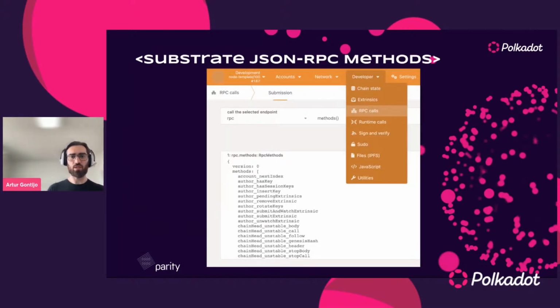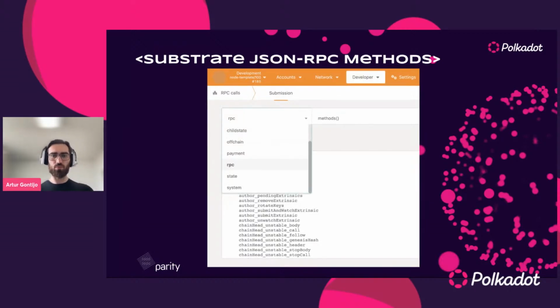We can also use the Polkadot.js UI to interact with the RPC server. We have the Developer tab, and then RPC calls. We have this list of all available and exposed methods that our node has implemented.